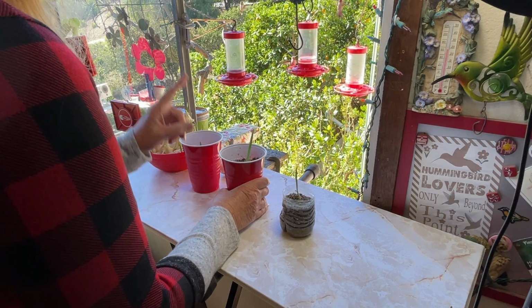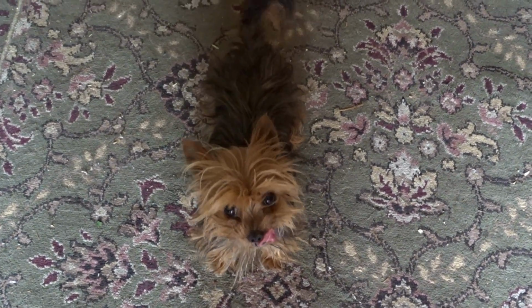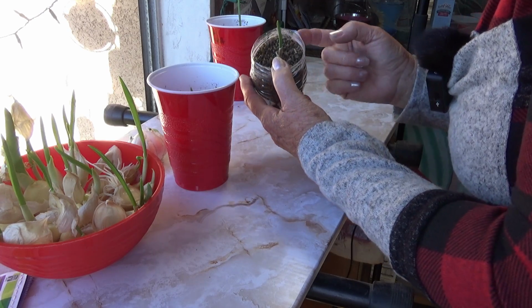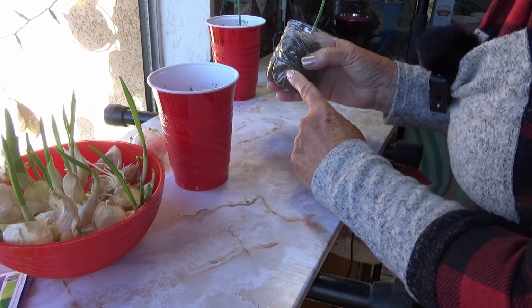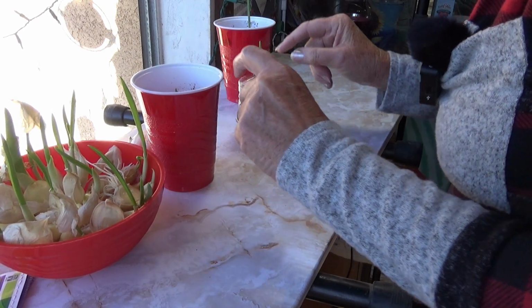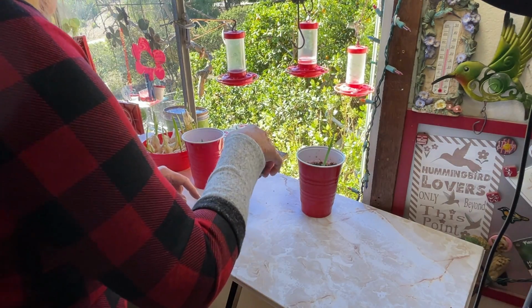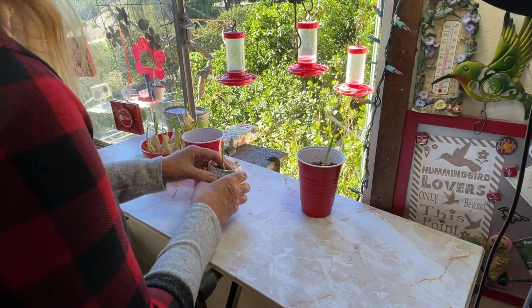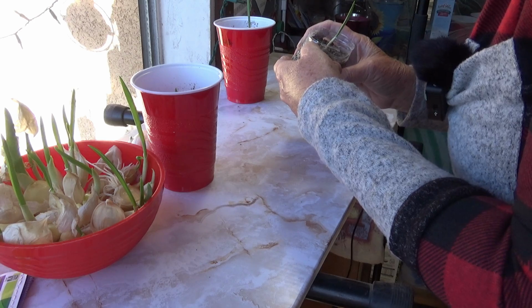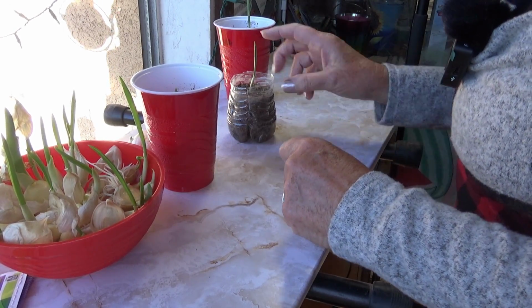Now let me talk about kitty litter in a minute. Don't jump the gun, go running out the door and going, I'm gonna go get kitty litter, or I got a cat, I'm gonna go grab it out of the pan. No, no, no. This is the part that amazes me. This garlic is growing in a water bottle, and there are no holes in here. I put a garlic clove in at the same time, pure kitty litter, nothing else but kitty litter, and I watered it, and there's no water. You can see no water is going to spill out. The kitty litter is holding water, and I keep about 1 inch of water in it off and on. If I see it's dry, I add in about 1 inch. That's it. This is growing without any holes.